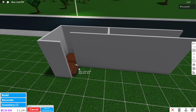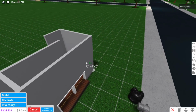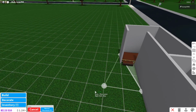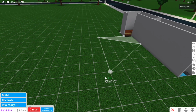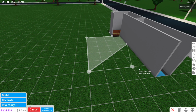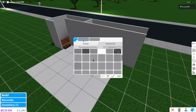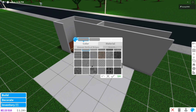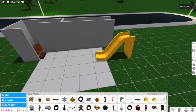And the first room is going to be the sandbox, so that kids can get dirty before going into the playroom, so that it's messy everywhere. Yes, we love some messy houses, don't we? So I feel like I'm not gonna make the sandbox too big because I don't want to overdo it as well. But I feel like this is a good size for a sandbox. Now let's see what kind of sand we want. I low-key want to have a slide in here though. Like what if we do something like this?